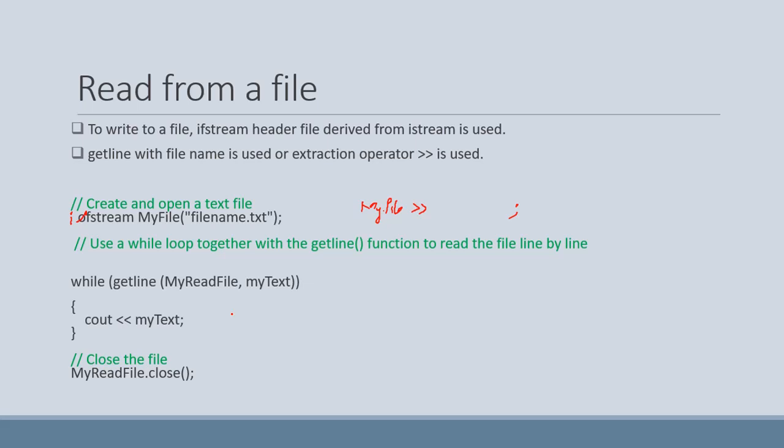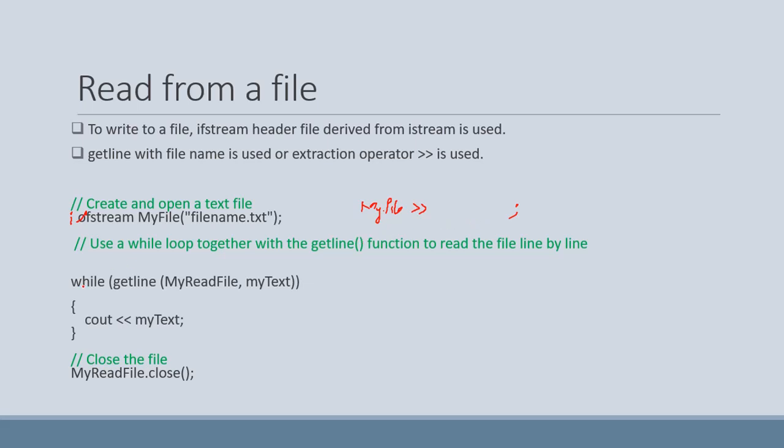Now, reading from a file is somewhat different from writing to a file. To write to a file, you just need to specify what is to be written inside it. But for reading from a file, you have to specify the location and the data type which have to be read from it, because you don't need the entire data which has been recorded inside the file, or any random data. You need specific data. So it is very important to tell the compiler which data is to be read.